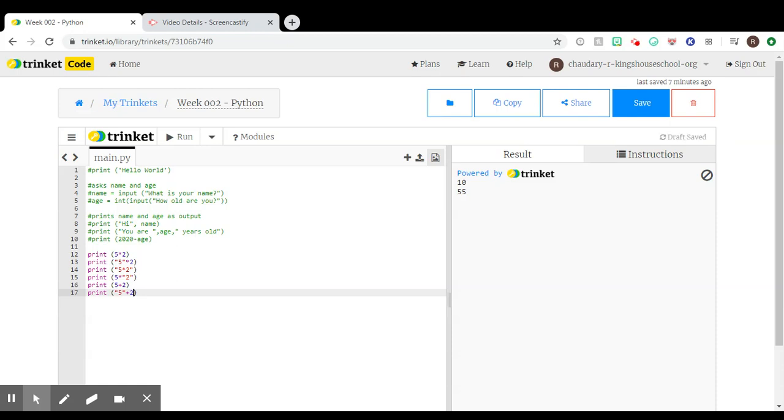Okay, so these are different ways that we can write it. So obviously, when we run this, we can see the different outputs that we have. So we need to make sure that whenever we're writing any bit of math, that we write them correctly.